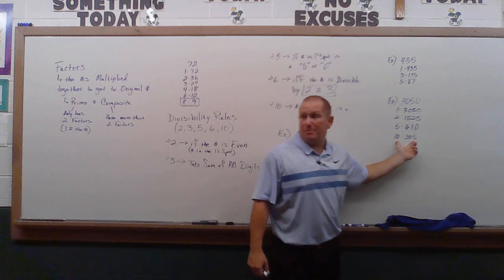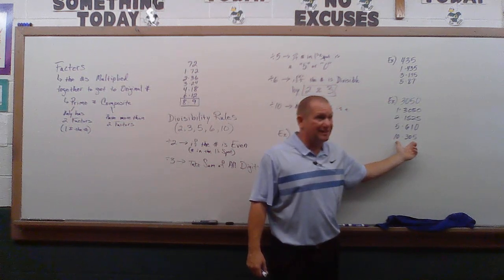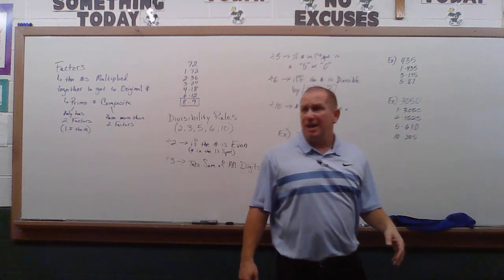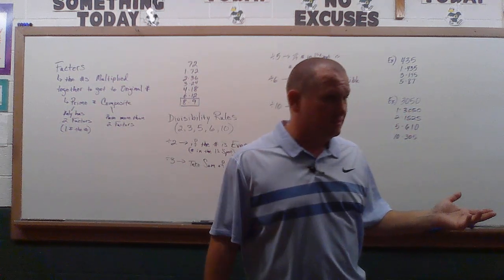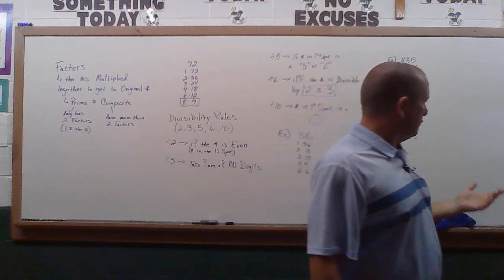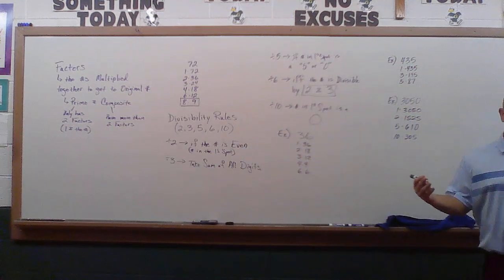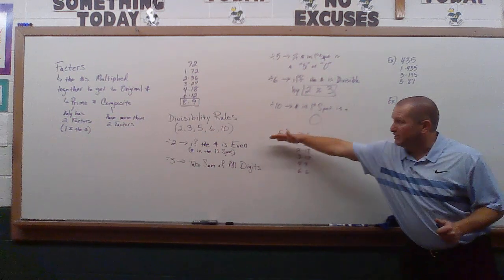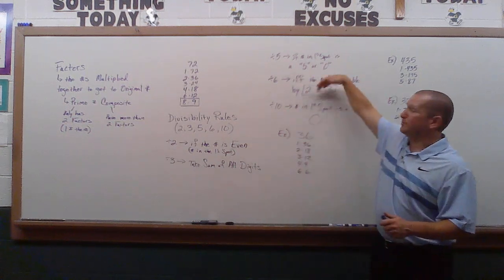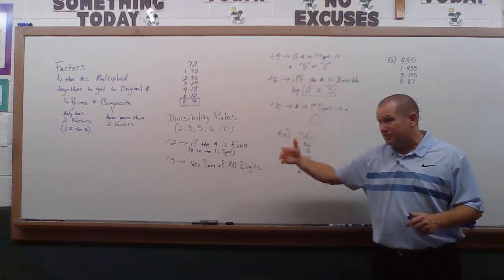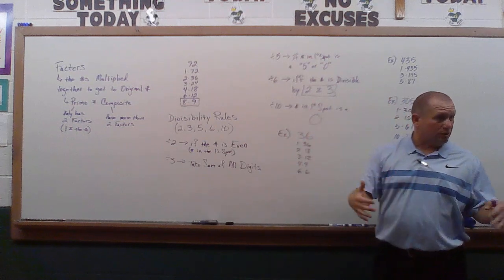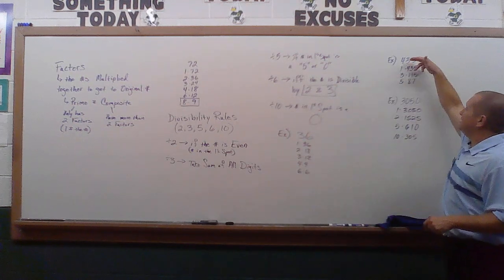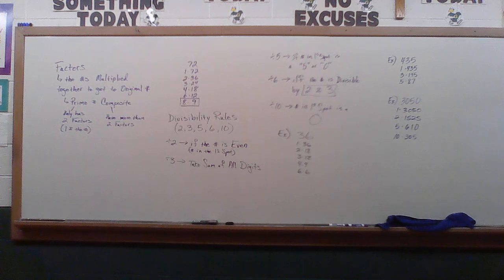So notice how far away my numbers are here. 10 and 305. I got a lot of other options I can go through, right? So this one would take a long time, and you'd probably want to use a calculator. Not that we really like the calculator, but otherwise it's going to take you forever to do the math. Questions with this? So again, if they ask you by the divisibility rules, we just use those 5 numbers. If they ask you for all the factors, then you got to do all of them until you find all of them. But again, they won't give you numbers like that where it's really hard.